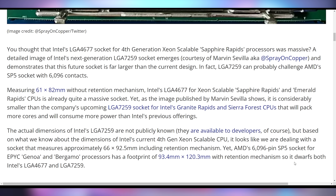EPYC only goes up to 96 cores at the current moment, so it's possible that these next generation Granite Rapids CPUs might be able to compete. It's not quite clear how the hybrid architecture is going to work in a server environment and what type of performance you'll get out of an efficiency core. Currently Intel CPUs are only on 4,600 pins, and the next ones are going to be on 7,200 pins — everything has to get bigger. AMD's socket is only 6,000 pins, but that's still a lot.